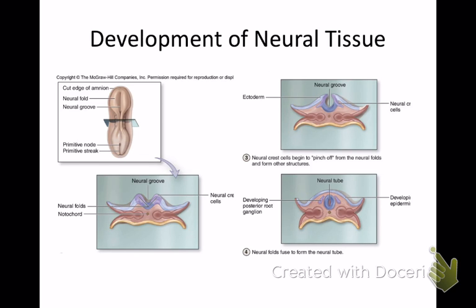All right, so I asked you specifically, did it make sense to you that the brain comes from ectoderm? And I finally got you to admit, no, that doesn't make any sense at all. So if you look at the diagrams here, you can see that the neural tissue actually does sink in. It starts on the surface and it literally sinks in. You're looking at cross-sectional views, top right and both bottom views. And so the tissue builds up in these 2 ridges, and that creates a groove in between running down the midline on the dorsal surface of the embryo. And so you get this neural groove that develops into a neural tube.